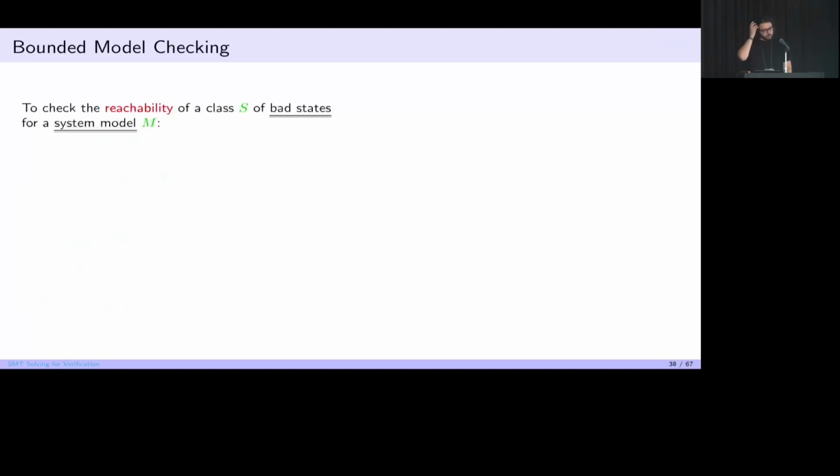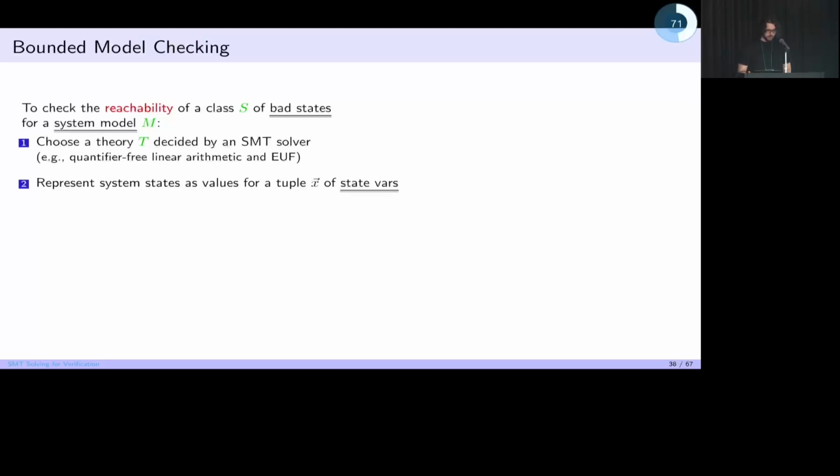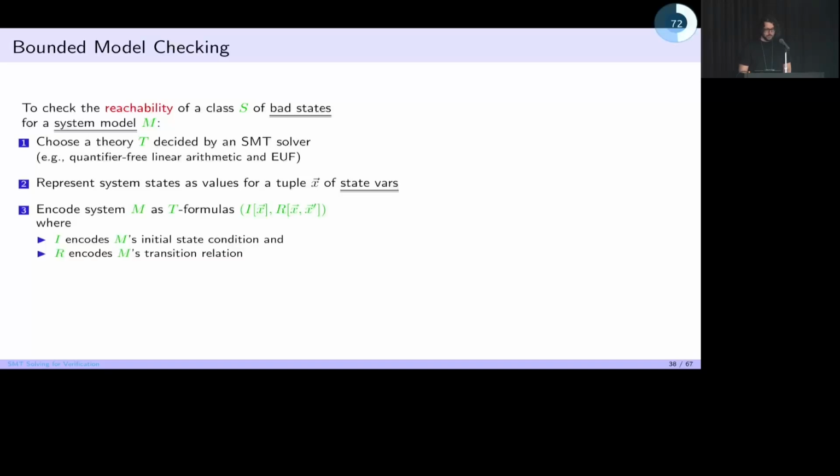So, for example, let's consider the bounded model checking problem. This is when you are interested in determining whether your system contains a set of bad states that is reachable. So what you can do is to encode, via an SMT formula, how you have reasoning in your system, how to do this reachability. You have to represent the set of states in your system as variables, and then you can have a set of initial conditions and a relation that marks the transitions in the system.